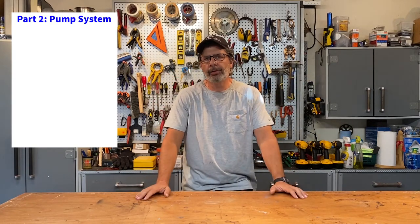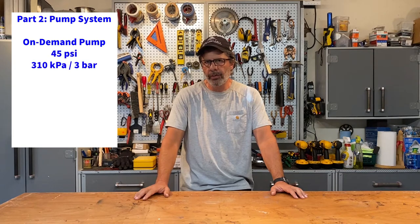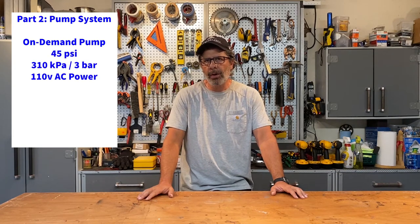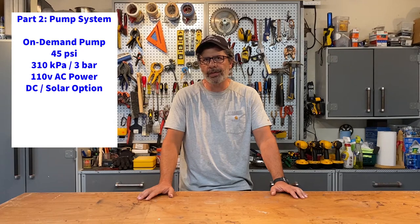Part two is the pump system. I need to get water from the back of my shop here out to my garden, which is in the front of my shop. I do that through an electric pump. This is set up to deliver essentially hose water pressure to my garden irrigation system. This is an AC powered pump. You could also convert this to run off of DC power and run this as a solar powered system.